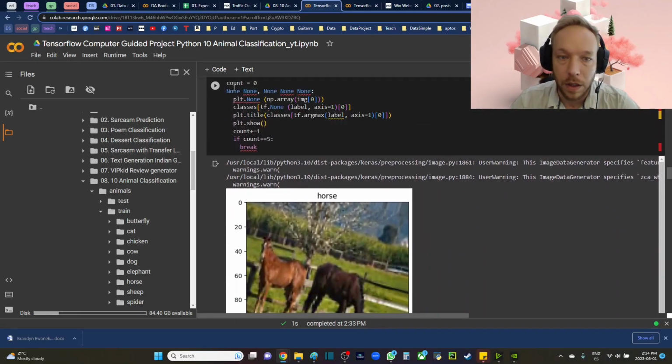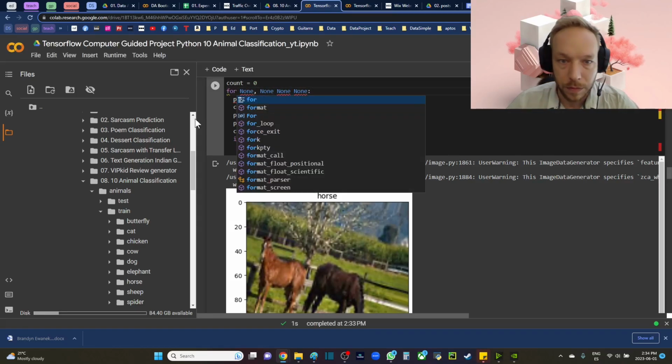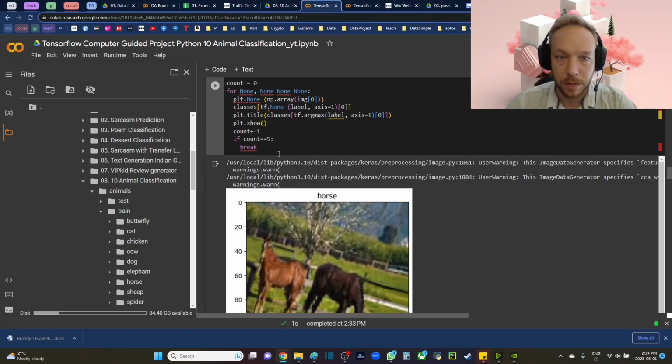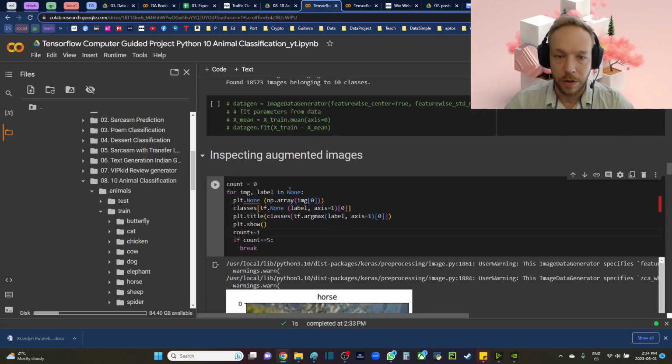Okay. So here, let's write the whole loop for this. So now we're going to look at our image data generator. What we're going to do is go for image, label in, I'm going to call it image data generator training.